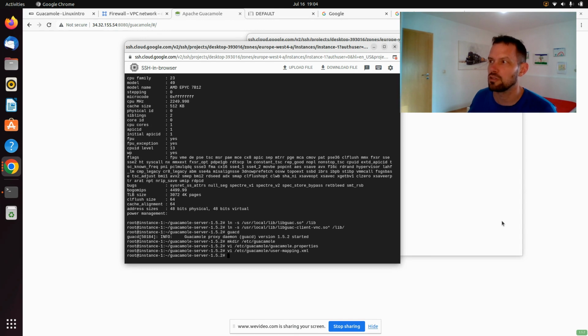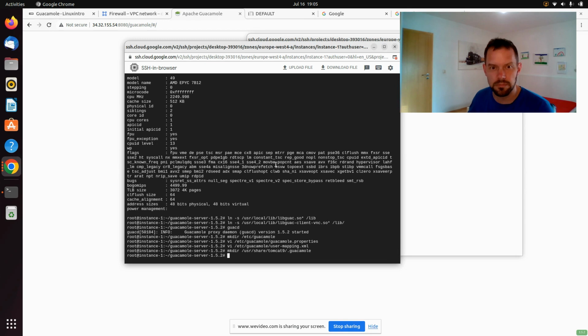And now we configure Tomcat to look for Guacamole. We do this by making a directory .guacamole in Tomcat's user directory, and then by linking guacamole.properties there.